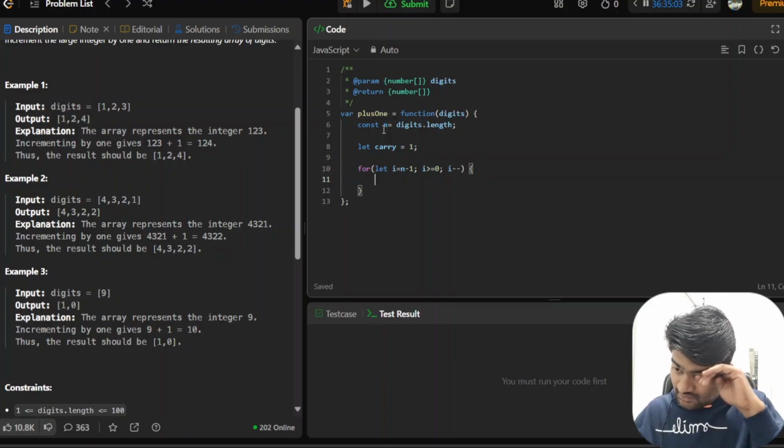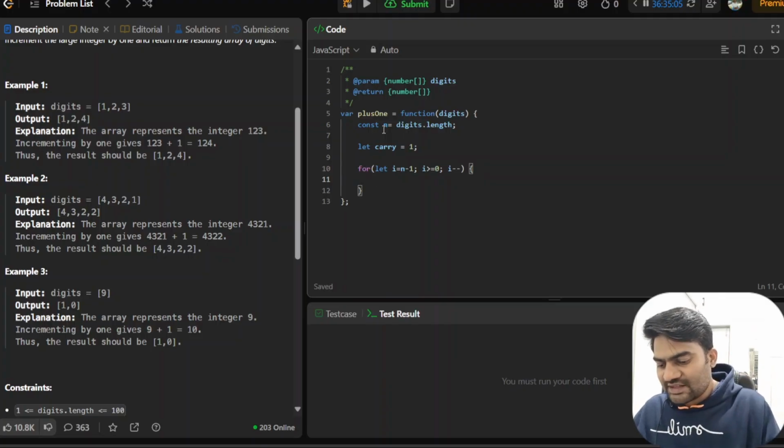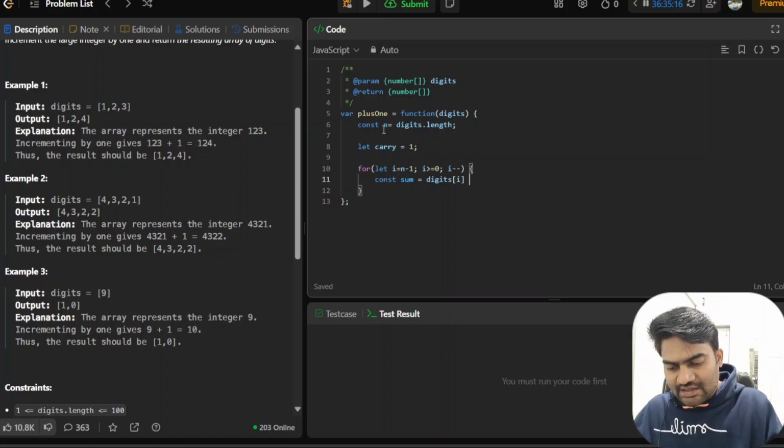Now I will say const sum equal to digits of i plus carry. Okay, we will get the sum.